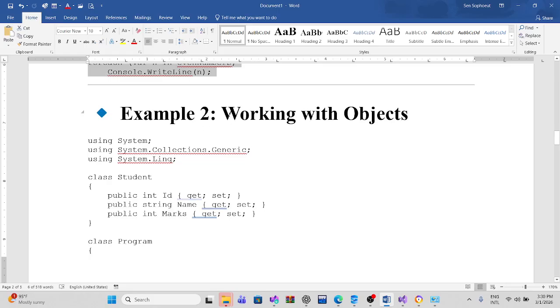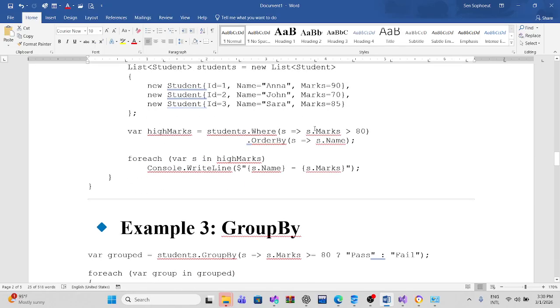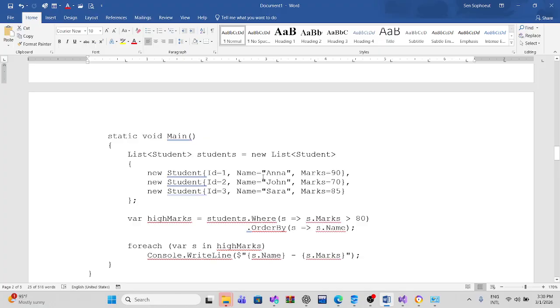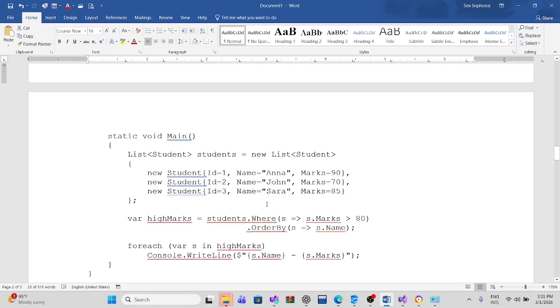We can also use LINQ with objects. For example, I have a class student, and we use the class as a user-defined type inside a list, so we can use LINQ with objects.